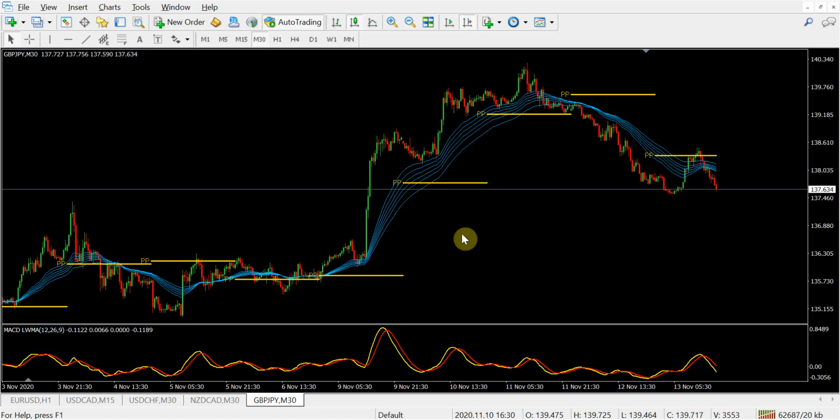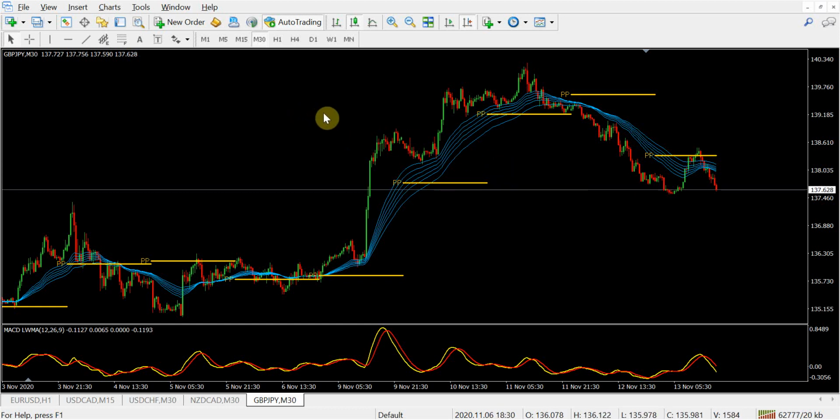So what I want to do now is, I've taken a screenshot of this GJ 30-minute chart, and I'll walk you through the rollover strategy. But let's go into the indicators first that you need, and everything you have for this strategy is on this chart. The first link in the description, you can just download the template, because I know there's a lot of moving averages on here, and the moving averages will be inside the description, so you guys can note that down. But if you just want the template, you can just download the template.